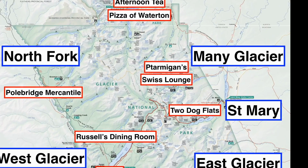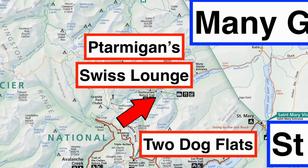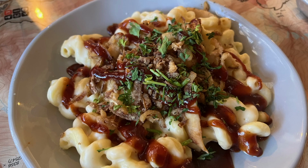Up next, we ate at Nell's at Mini Glacier. So this is the Swift Current Lodge in the Mini Glacier area. Nell's is a grill, and it's more of a budget option. The entrees here range between $10 and $13, which was really quite a relief after paying $18 for a burger other places. When we got there, it's seat yourself. It's very informal, so we just ordered from a cashier, and she recommended the barbecue chicken macaroni and cheese, and that's what Matt got.